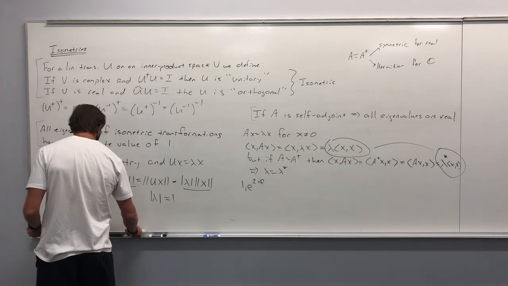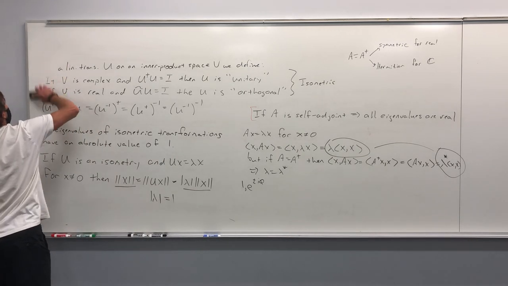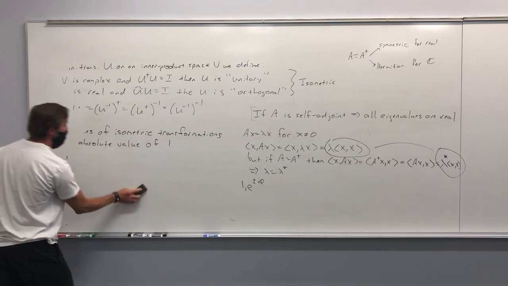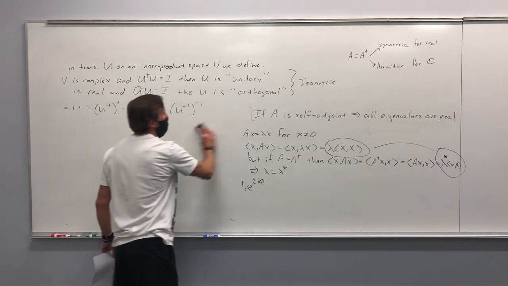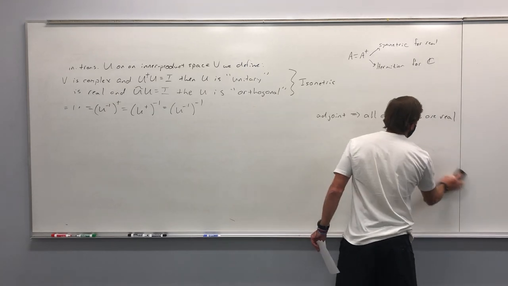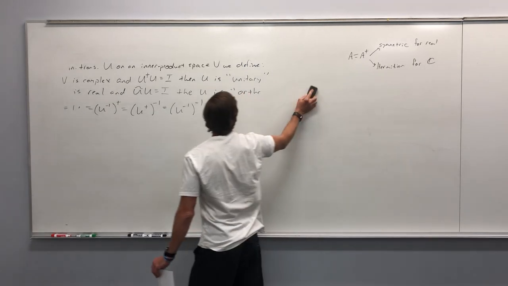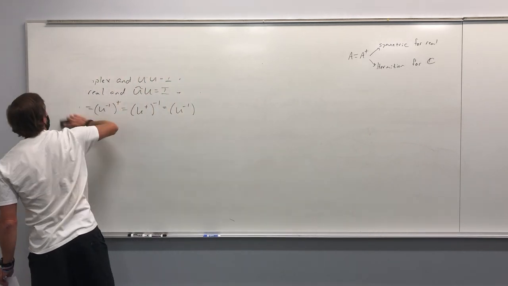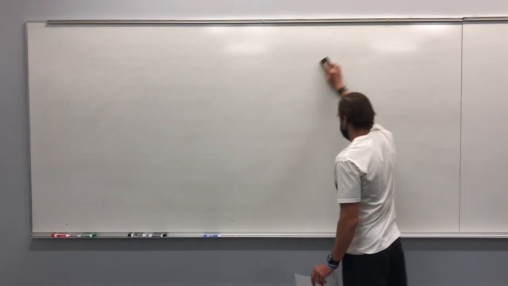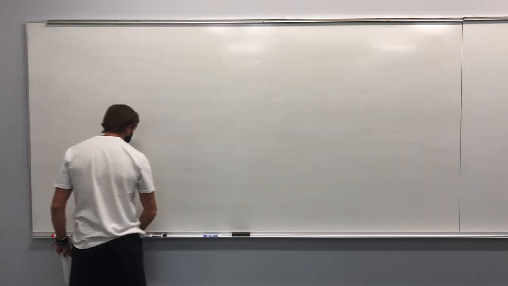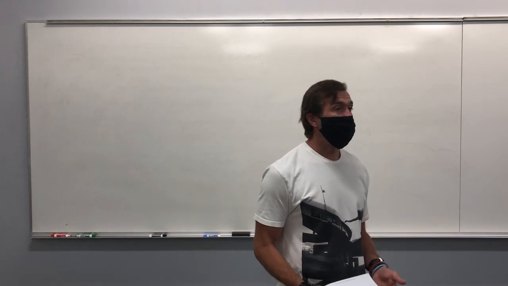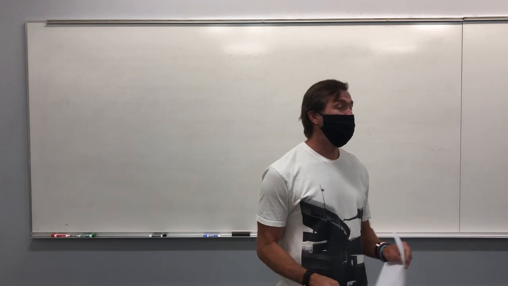Okay. All right, now I'm going to draw a picture. I know, pictures are so badass. And we're going to unify everything. Because right now I keep saying isometries are different than self-adjoints. They're defined differently. Everything is just so different. And now I'm going to link them. And this could be a really cool story if it was in any way, shape, or form fantastic. But unfortunately, it is completely and totally normal.